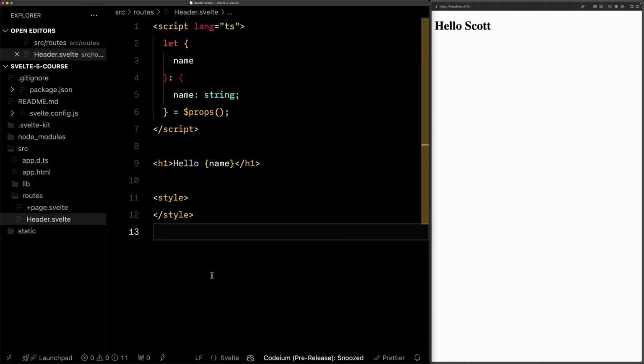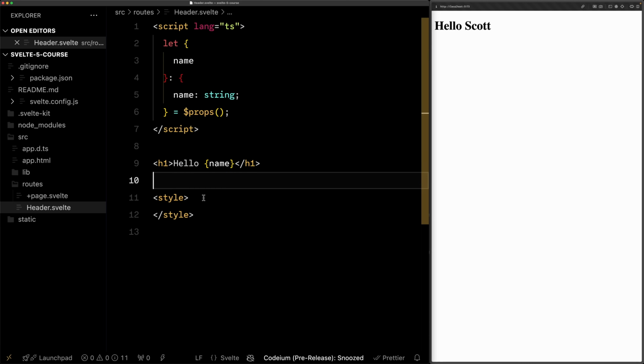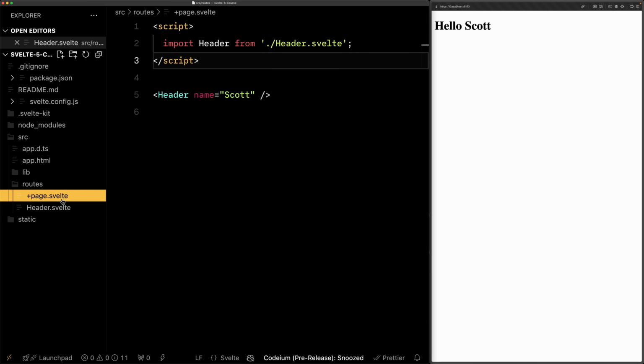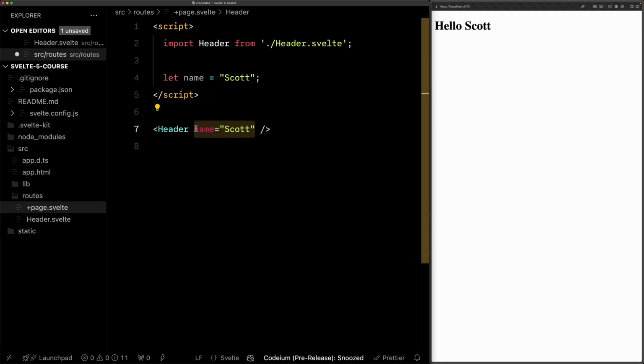We have now our first Svelte component, which is header.svelte. We have our page. Now, before we get into state, let's go ahead and head to our page.svelte, and I want to show you something else we can do with props here. Now, just like we can do anything inside of Svelte scripts that's JavaScript, we can create a variable, something like let name is equal to Scott, like so. And then you can use that name value inside of your JavaScript expressions, inside of your template tags.